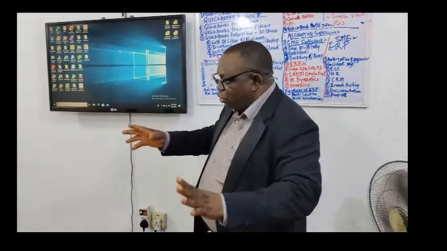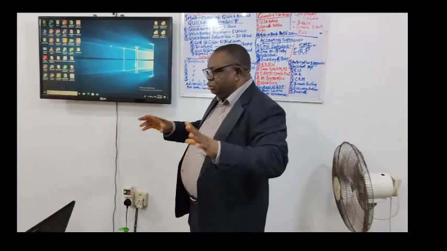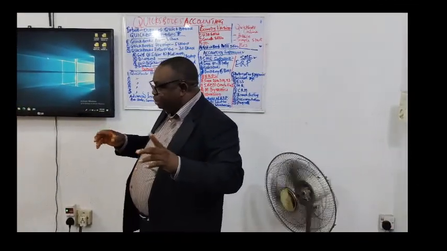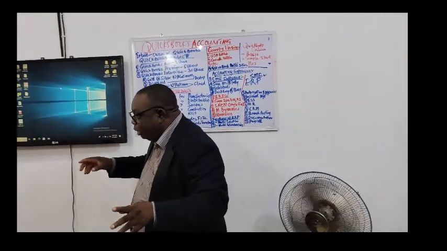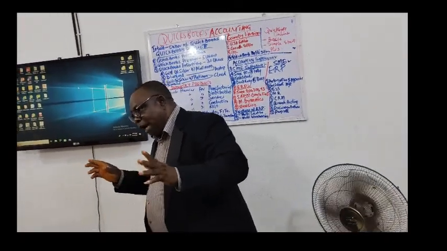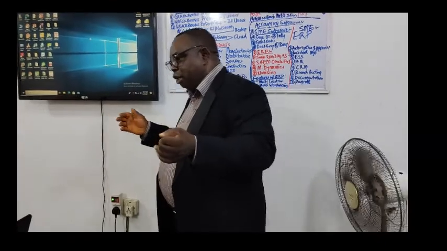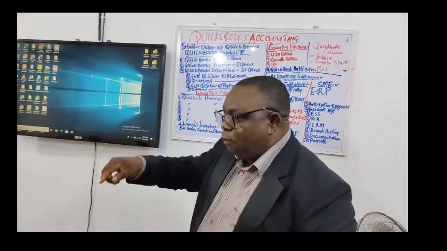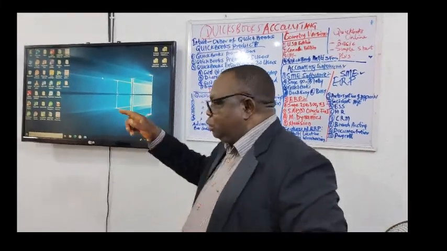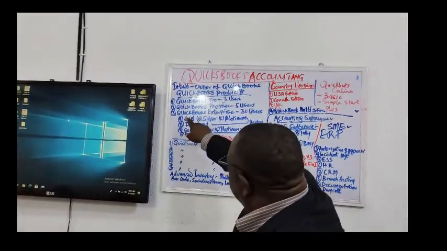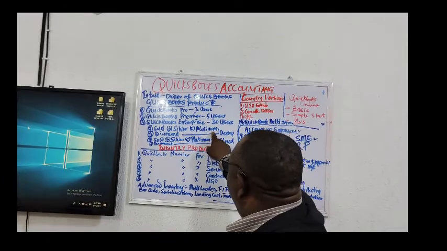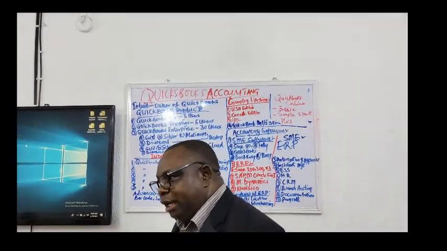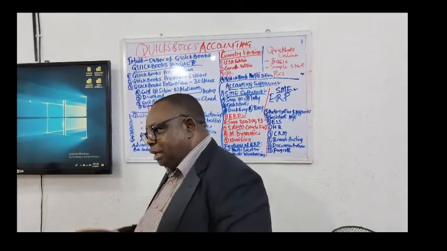So you need to understand your system. It's not about stumbling into a software. You say you want to use it, but you must understand, and the person must know what you want to do with the software before you go ahead. Otherwise, you will not be able to get a good one. So if your company is into multi-warehousing, the right Enterprise for you is Platinum and Diamond. That's the right one for you.